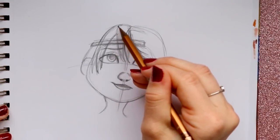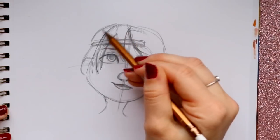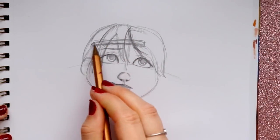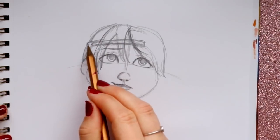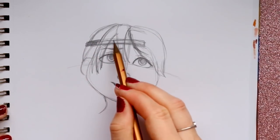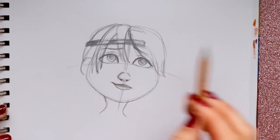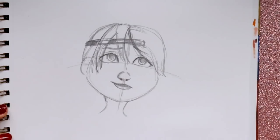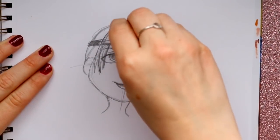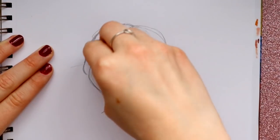So I'm gonna bring out this part right here of her head. And I'm actually gonna go right behind her ear. So that means I need to bring that headband over. It's a hit and miss with Astrid's headband. You're always just like, where do I put the headband? But her bangs overlap her headband, absolutely, because it's like underneath her bangs. So if you want to go ahead and erase everything that's in front of her bangs.